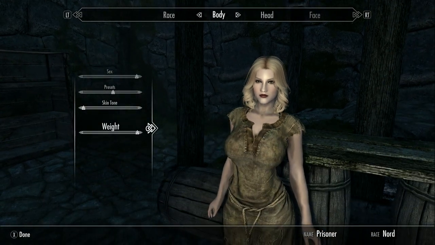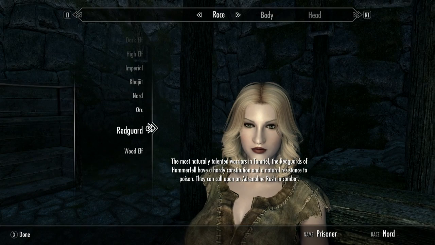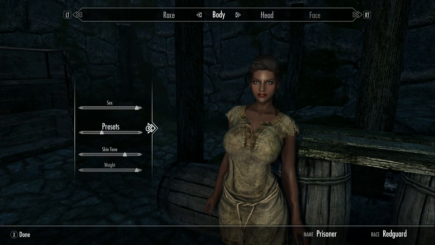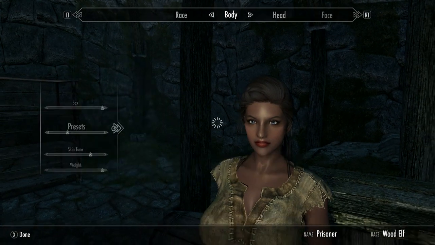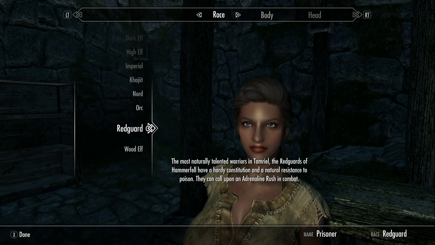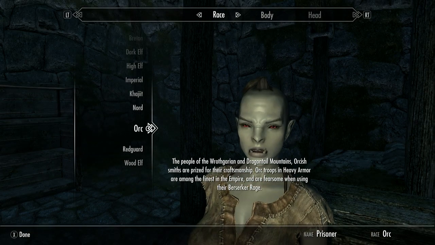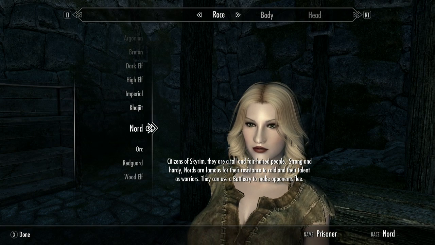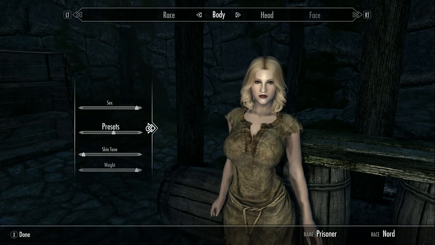And this is a Nord, and you can see the preset on each of these. If you look, let me go back. You can see the preset I chose. I chose that preset there. If you look at that bar, the same with the wood elf. It shows what preset I chose, and it gets saved what I did here. And you can do this. You can come through and change all of them and decide what you like the best before you finish. You can take hours doing your character creation. So that's the preset I used. I don't want to change that.